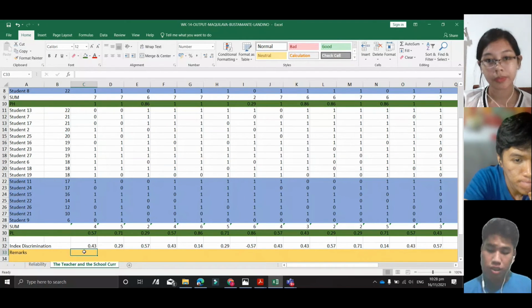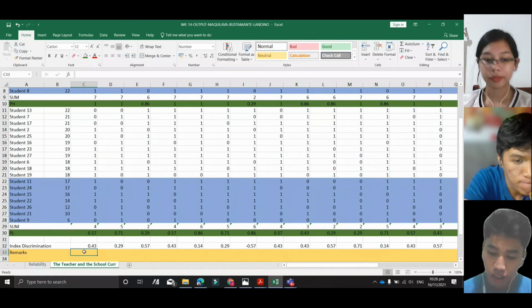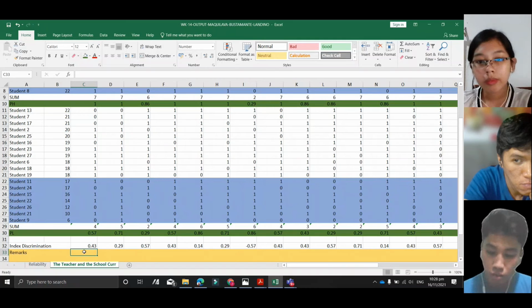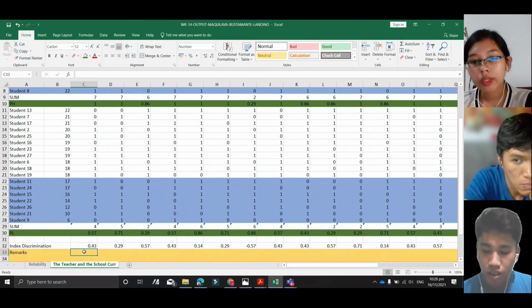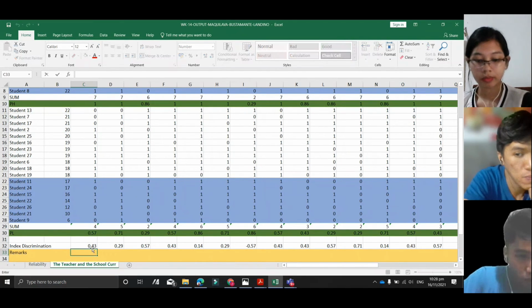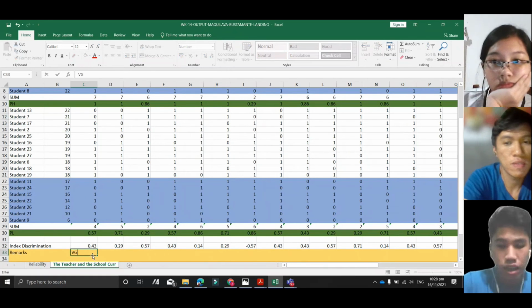If it's 0.10 to 0.19, marginal item. 0.20 to 0.29, reasonably good item. 0.30 to 0.39 is a good item, and 0.40 and above is a very good item. So 0.43 is under the very good item.